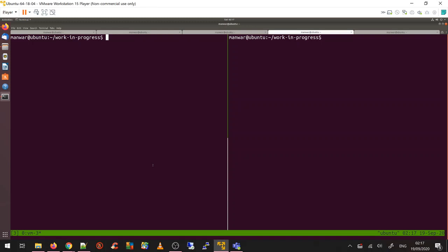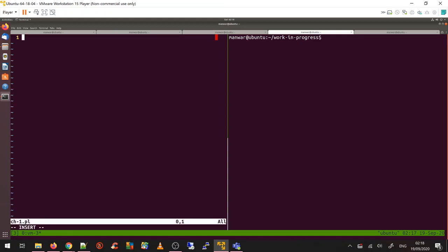So usual stuff. My work in progress folder. Let's jump to ch1.pl, #!/usr/bin/perl, use strict, use warnings. I'm expecting a list from the user.